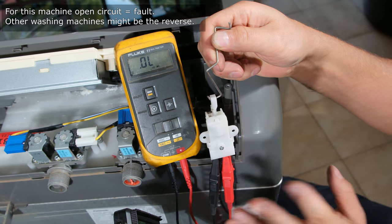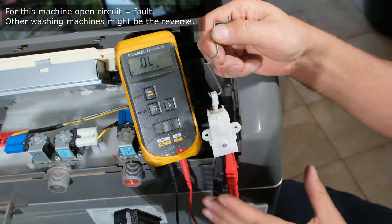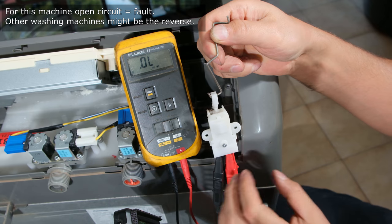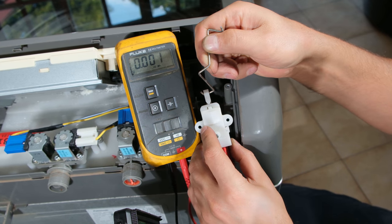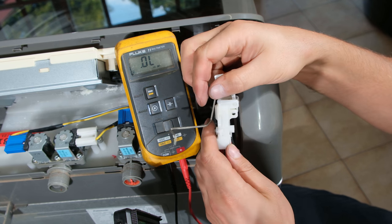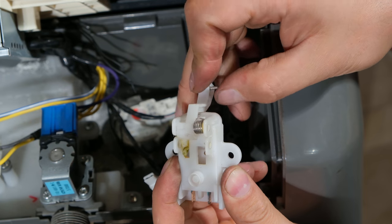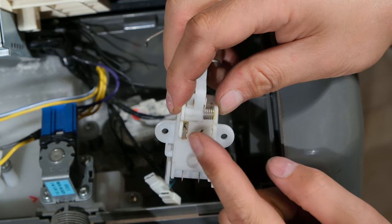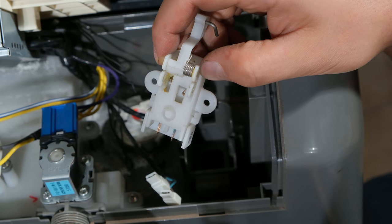When the lid was closed, it was in a closed circuit condition, meaning the machine can operate — that's correct. But it's currently in an open orientation, which is a fault. An open circuit means either the lid is open or the drum is rotating wildly, triggering an open circuit. If you open the lid it opens the circuit, telling the main controller the lid is open. The problem is: there's a lever for the lid, but where's the lever for the drum movement? It's obviously fallen inside the machine.